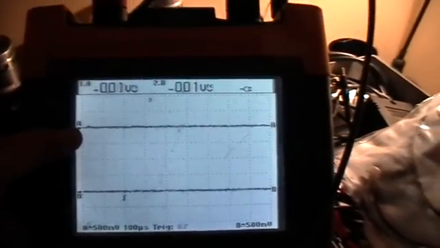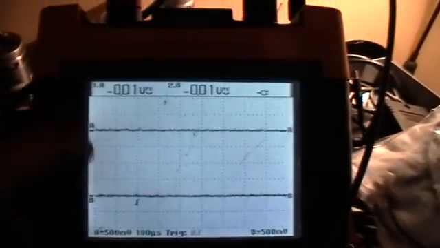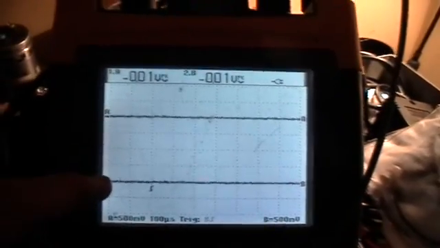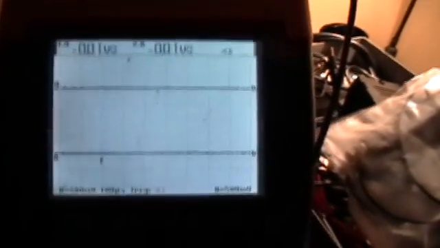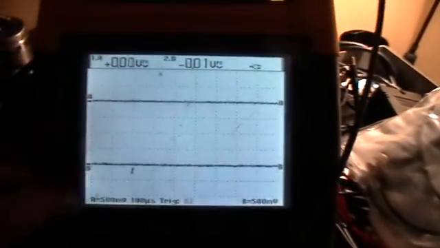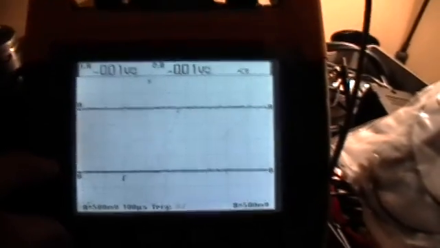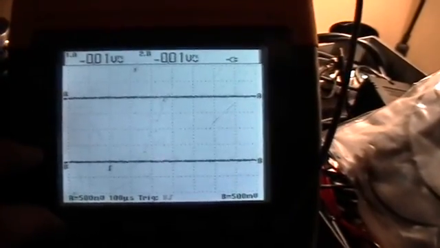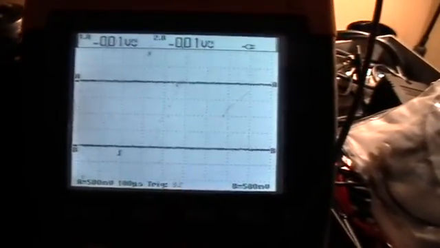Now, with most oscilloscopes, you can't do this because these two channels have different ground references. And if you try this on a scope that's not completely isolated, that doesn't have isolated grounds, you're going to short circuit something, short circuit your battery, and maybe even blow your oscilloscope. But the Fluke can do this.